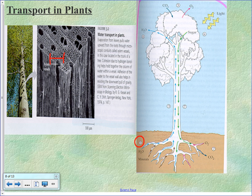So it's an osmotic pulling force. You might want to write osmotic pulling force. That pulls water up a plant against gravity. And again, you got to have lots of those really small tubes for this to work, especially if you're looking at a giant sequoia, which there's one actually in California that you drive through on the road. They're huge. If you're going to transport water in a trunk that size all the way up, 100 meters or so, you got to have a lot of leaves and a lot of pulling force.